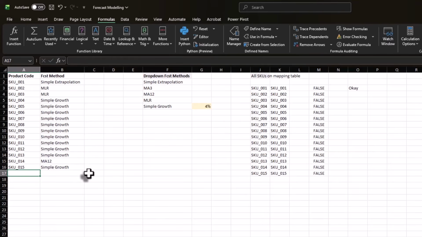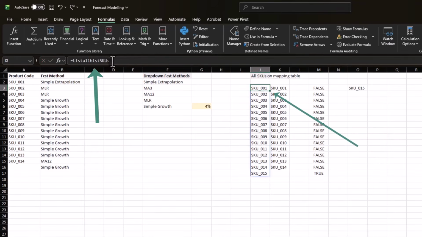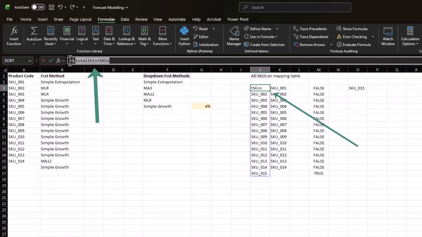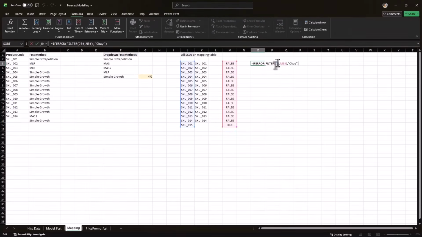Now let's simplify this formula even further. The first input currently references the range in cell J3. But J3 itself is generated using the custom function that we created earlier, List All SQs Historic. So instead of referencing the range in cell J3, I can directly use that function here in this formula.